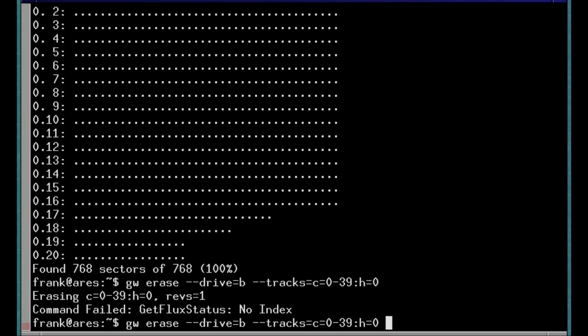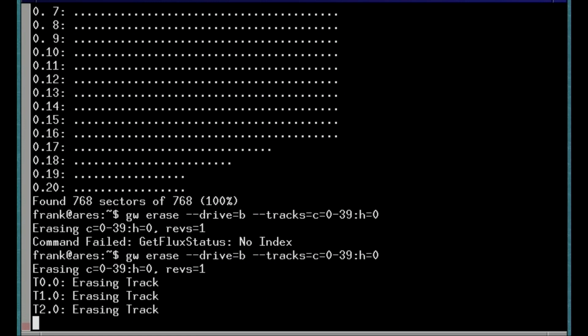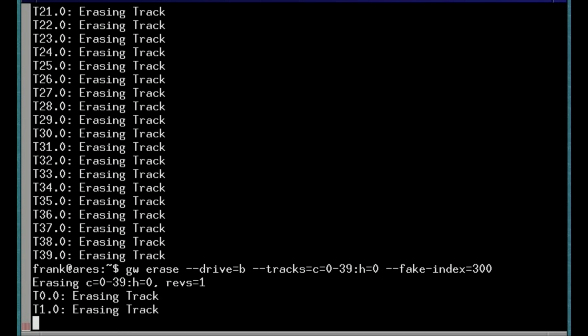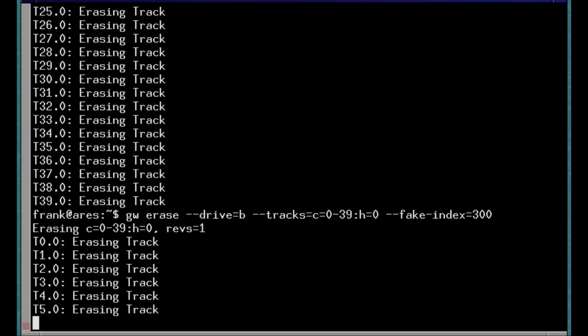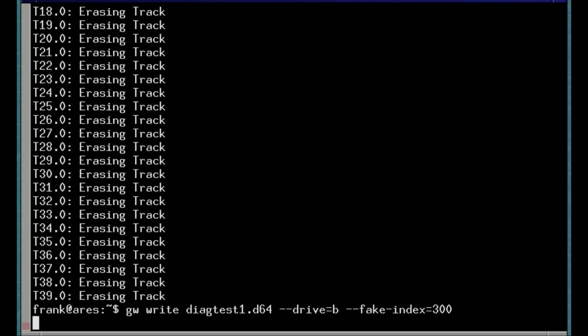As a last test, I'll erase a few floppy disks and write a D64 image file on them. To erase and write on the flippy side of the disks, I'll use the fake index option for the Greaseweazle tool. This will rely on the spindle speed to be exactly 300 rpm.